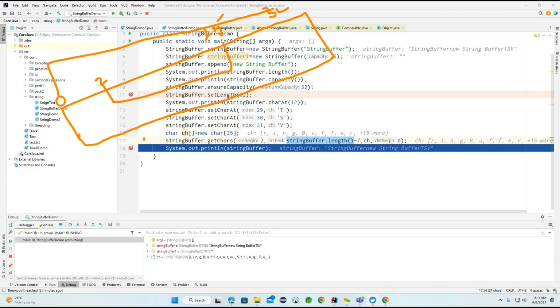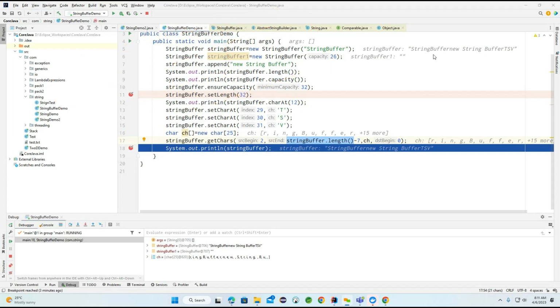Sometime based on our requirement, if we want to load middle character values, now how we are loading it? Using this particular get chars method. Now here, what we are doing with this particular get chars method, basically it is source begin, from which index onwards we want to copy, and what is the destination, like between how many characters we want to store. So you need to provide either the length, so that if you provide the length, it will copy up to the end of the values. Now if you do the length minus values, now how many values we are doing the minus, up to that minus values are going to be subtracted, and the remaining values are going to be loaded here.